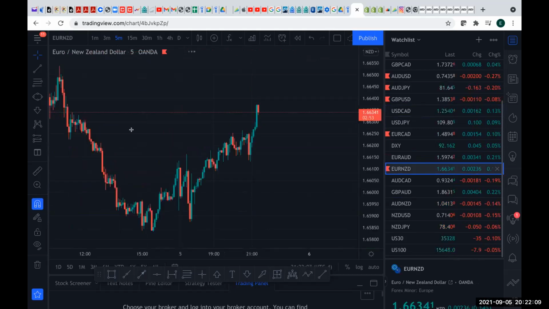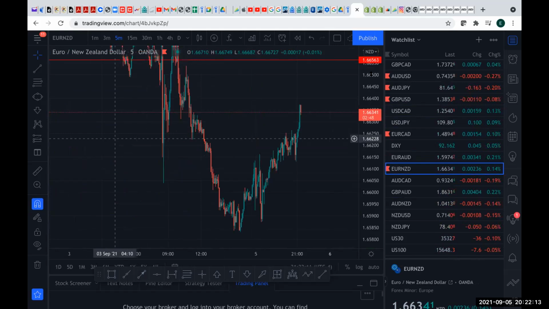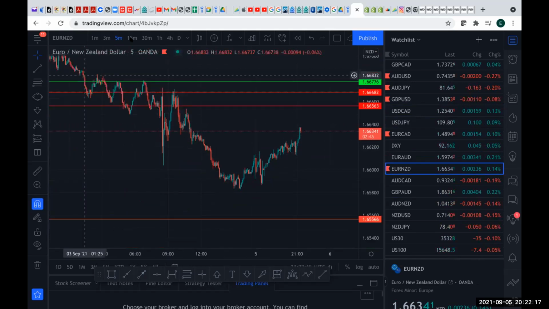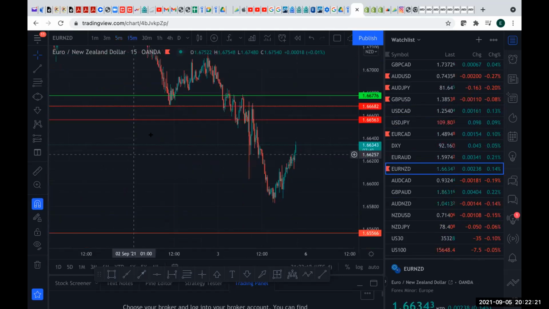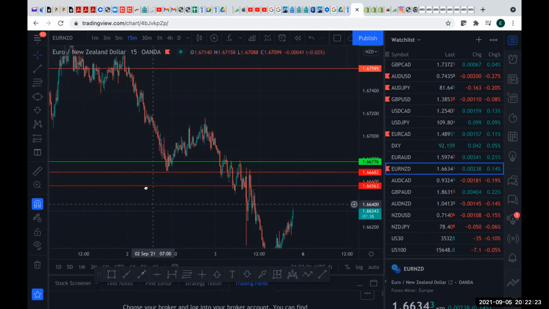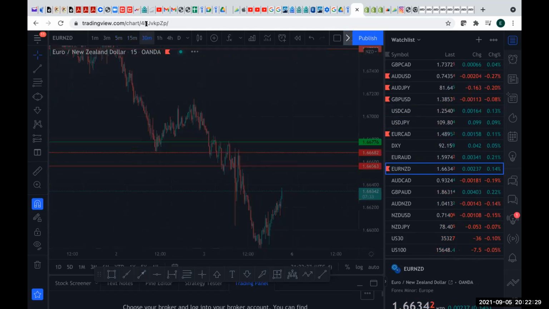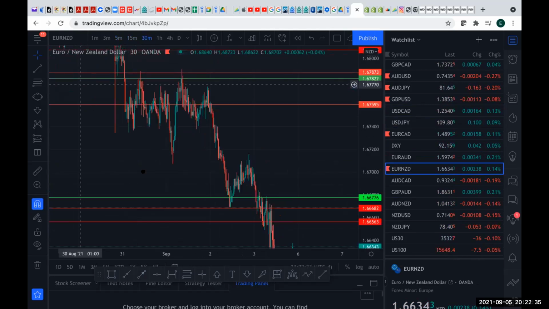I see it. Yeah. So I'm gonna do Euro NZD real quick. The first thing I'm gonna do, you guys, is find my trend, as always when I trade, and I go to the higher time frame to see the trend. Going to the 15-minute chart, I can see that it's in a downtrend. I can go a little higher to really zoom out and see what's going on. Going to the 30, you can see that it's really in a steep downtrend.